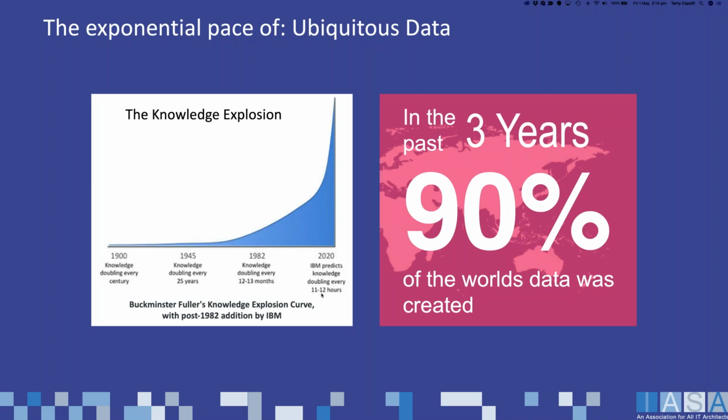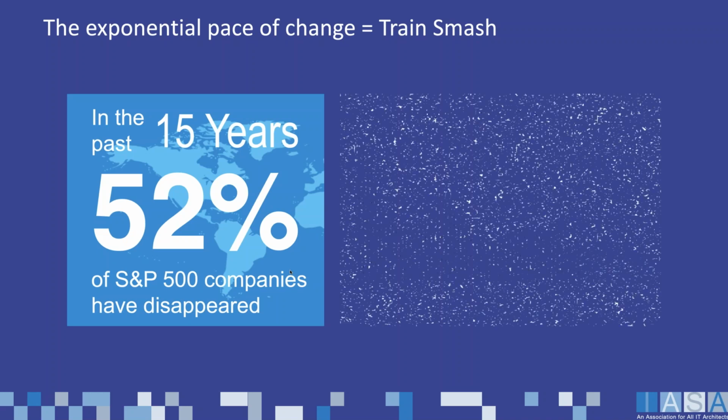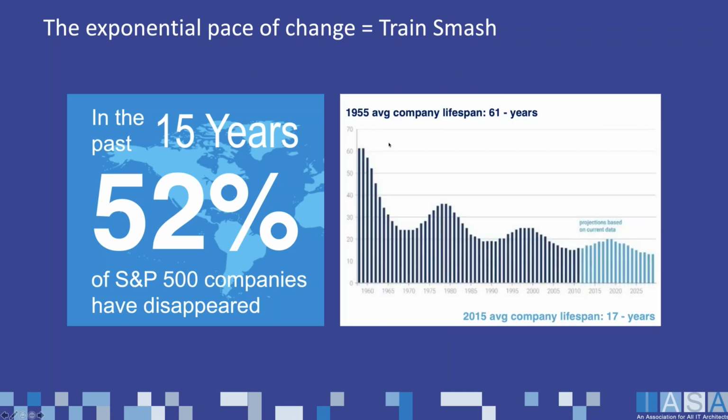Gosh, so you can just imagine the effect all of this is having on businesses. And the effect is clearly seen in, for example, this stat, and you've probably seen these before, that in the past 15 years, over half of the S&P 500 companies have actually disappeared off the index. They no longer exist, or they've been acquired, or something's happened to them. And since that index was created 60 odd years ago, the average lifespan of a company on the index was about 61 years. Now, companies don't stay on that index for any longer than about 17 years. In other words, we're just turning over businesses at such a pace, and what's causing that, obviously, is the change that they're having to deal with.